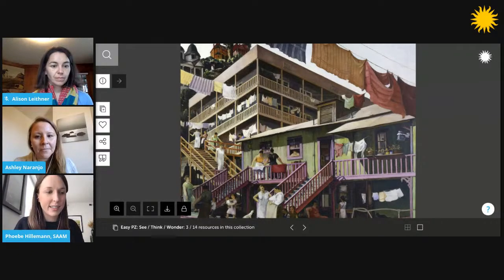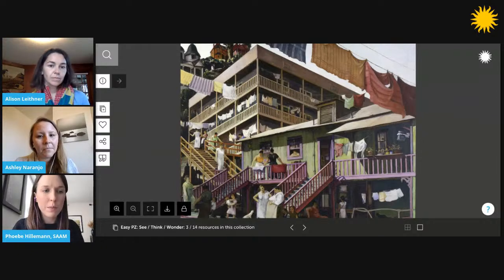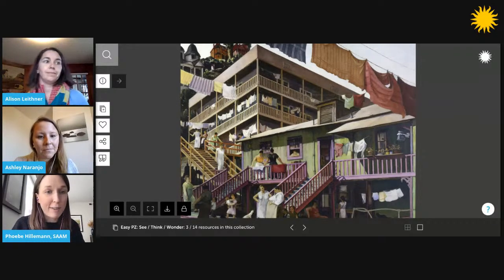One of the things that I like to ask once we finish the wonder, especially with teachers, is where could we go from these wonders? How could we build on some of those authentic questions that we've generated? And I think that can be a really great jumping off point into research that your students could do now that they're curious and motivated to find the answers.